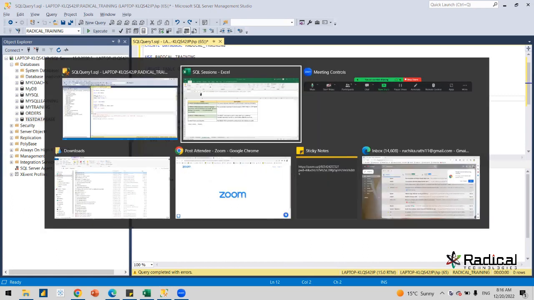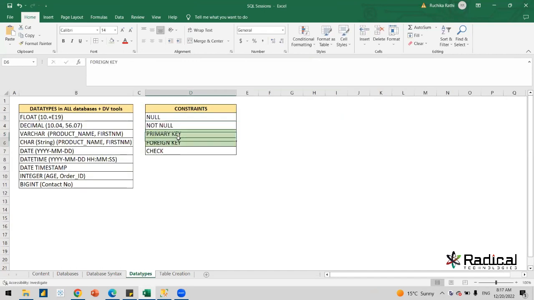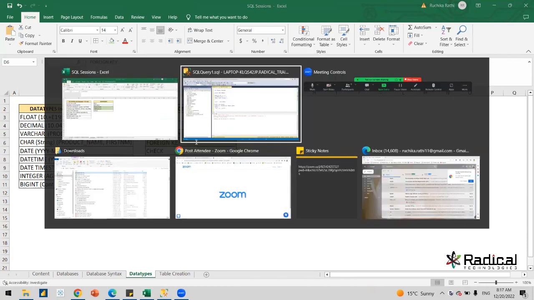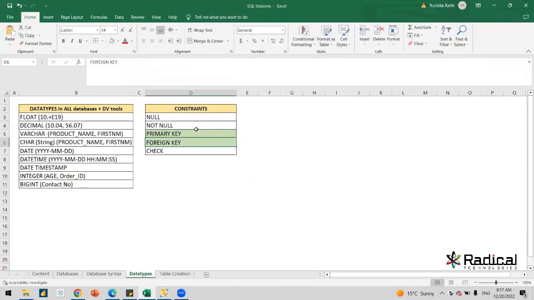So if I go to the Excel sheet, the two constraints we have here are primary key and foreign key constraint, right? Primary key and foreign key concepts go hand in hand, but it is not necessary that if we have a primary key, we should have a foreign key. The error we are getting is that the tool is not able to understand, because there are multiple IDs, we need to mention one of the IDs as a primary key. Okay, let's do it this way and then we'll try inserting.